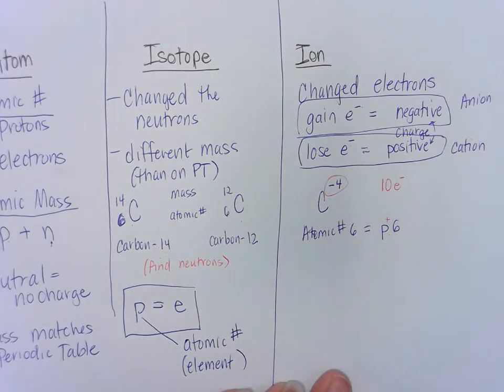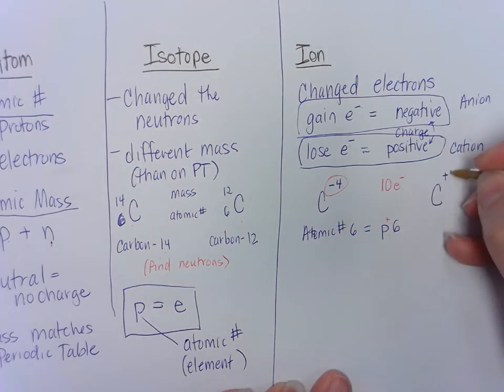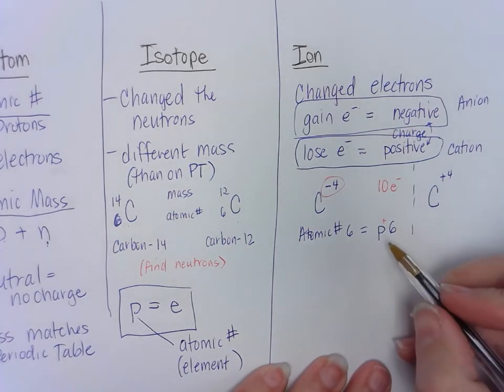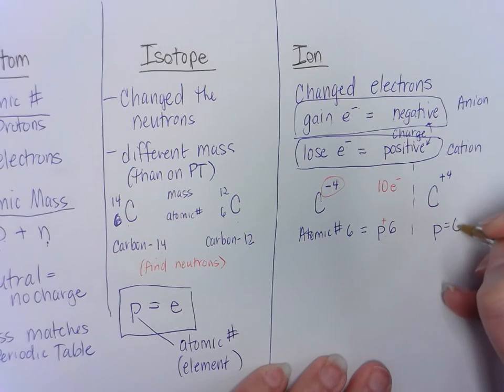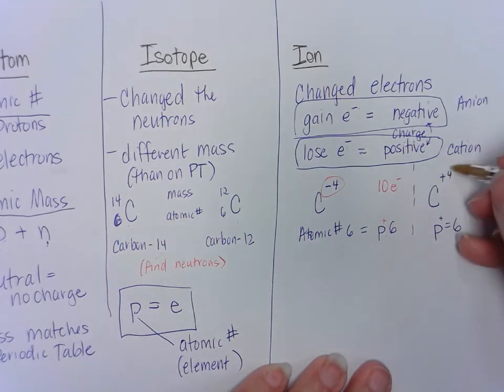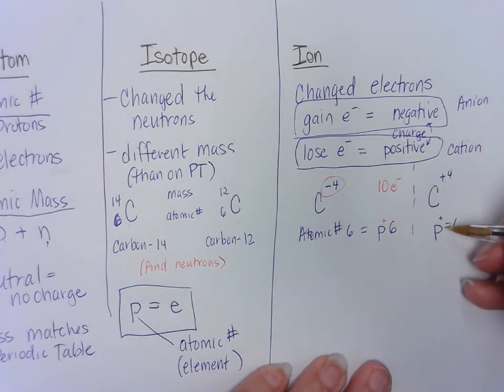If we were looking at an ion that is a carbon +4, so here's a different example. If we were looking at carbon +4, and it's still carbon, so our protons are still 6, now we would have a different number of electrons. We have 4 less than we normally have. We would have electrons would be 2, because if you look at the math, we have 6 pluses and we need to have an overall of +4, a discrepancy of 4. We can only have 2 electrons.